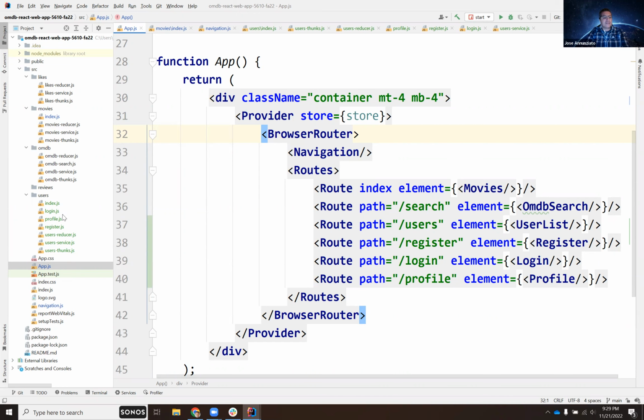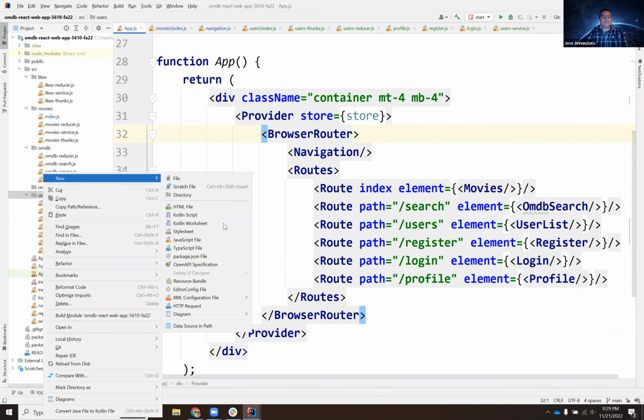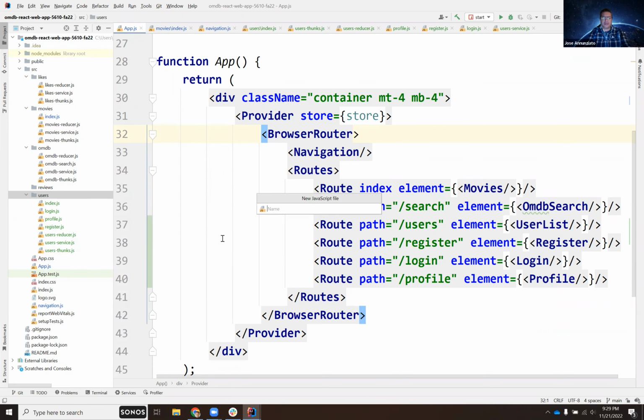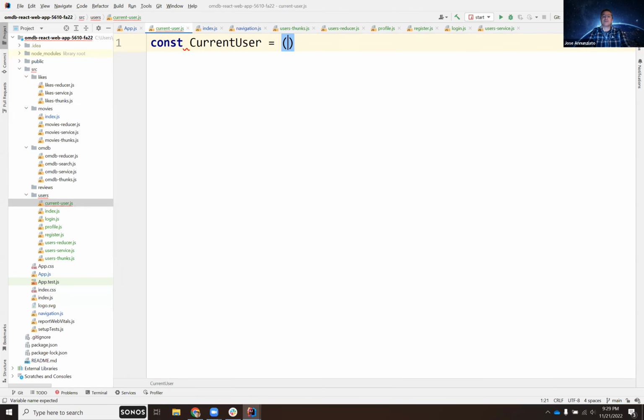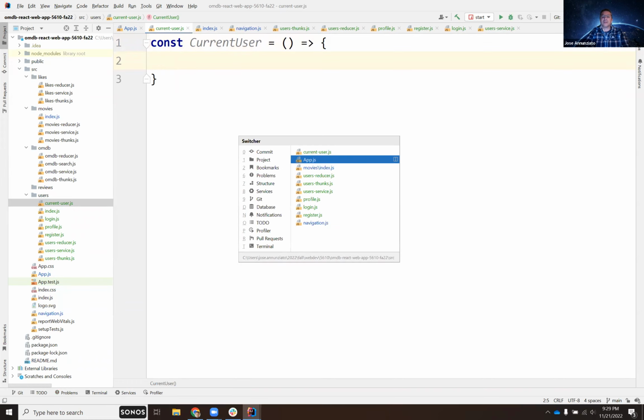So let's do that. We could create here a component called profile check or current user check. So const current user, and in here we can do the thunk, what we did in the movie.